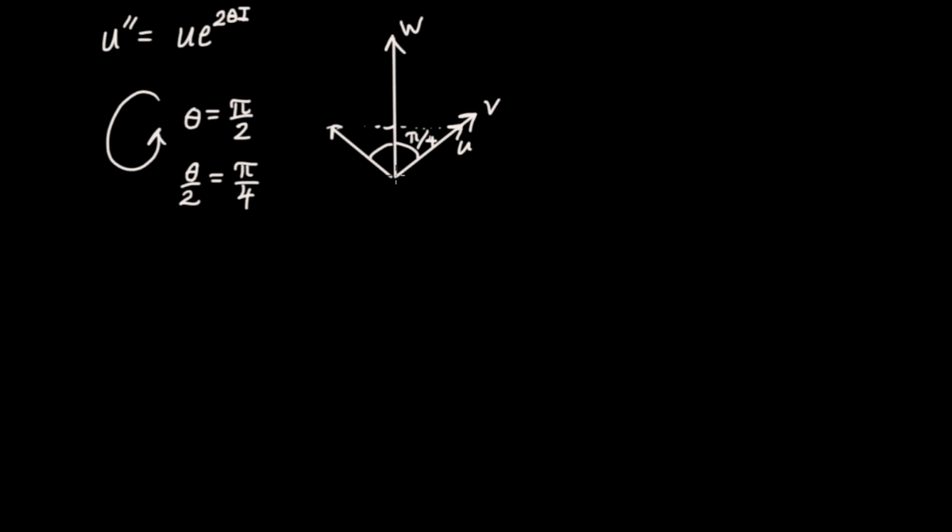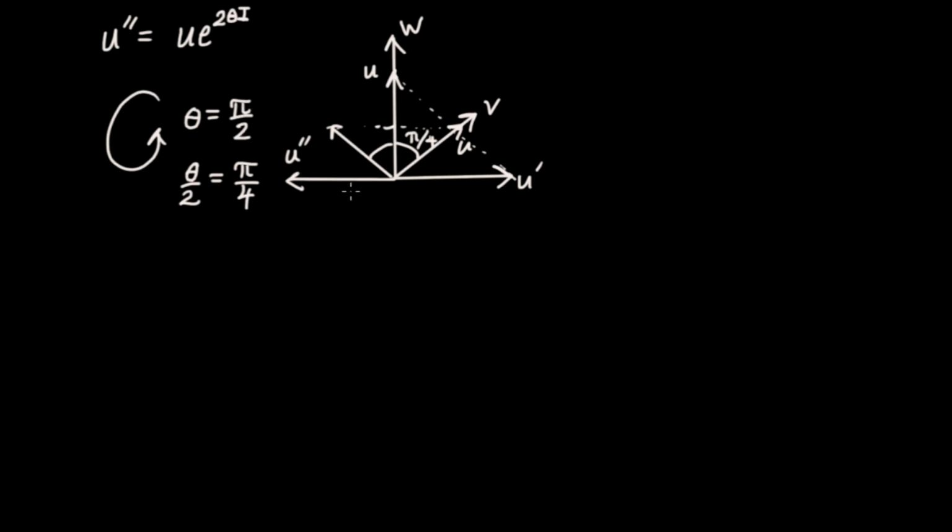Another special case I'd like to do is a vector in the direction of w. So let's say that's my starting vector u. First, I reflect through v. So I look at the rejected part. That rejected part's going to look something like that, and that's going to go all the way horizontal. So that's going to be u prime. And finally, I reflect through w. And the end result of that, since w is completely perpendicular to u prime, is it's going to flip the direction. So that's my end vector u double prime.